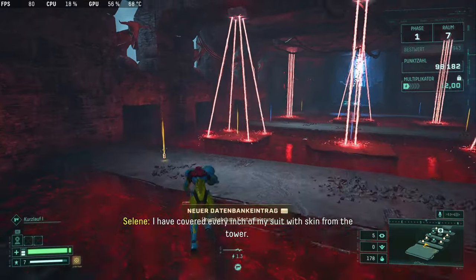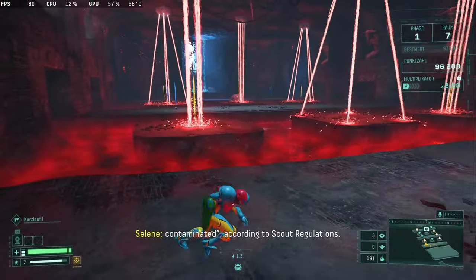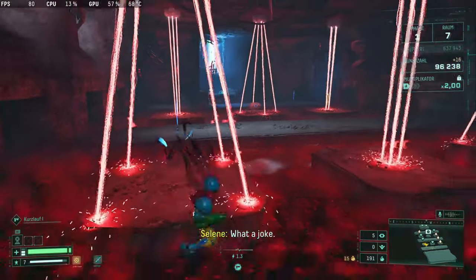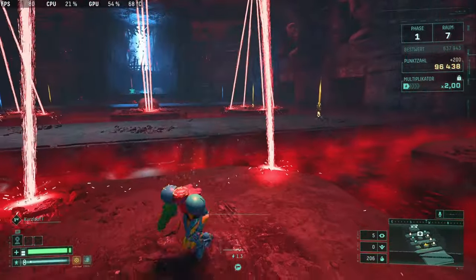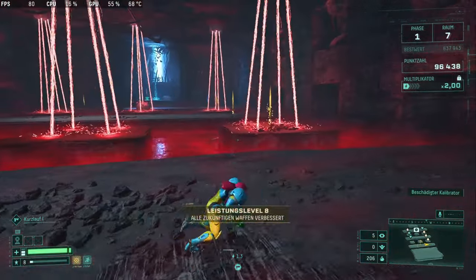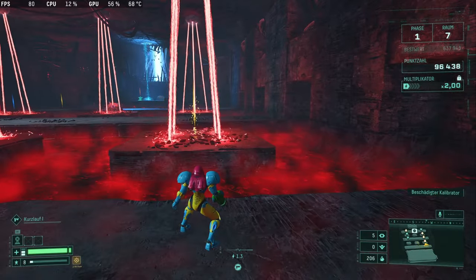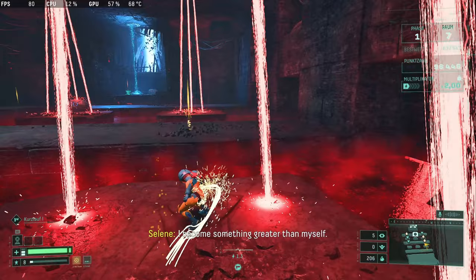Every inch of my suit with skin from the tower. Irreversibly contaminated according to scout regulations. What a joke. I am beautiful in this skin. I am worthy to ascend. I accept this torment, this suffering. As I climb, I become something greater than myself.